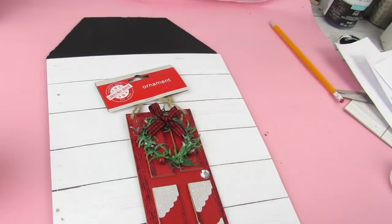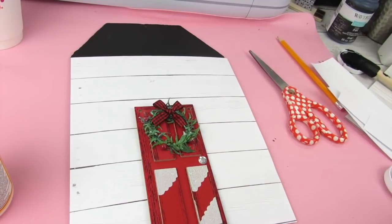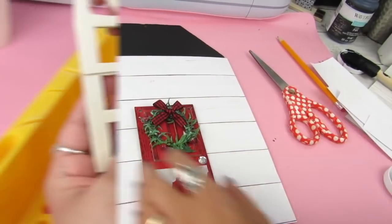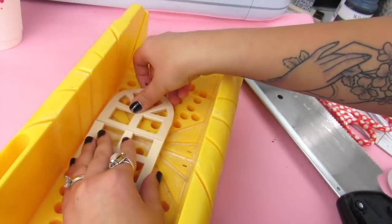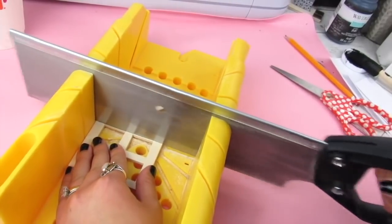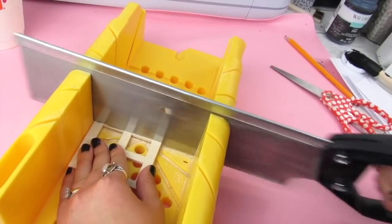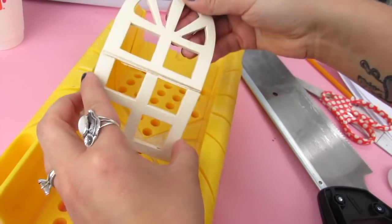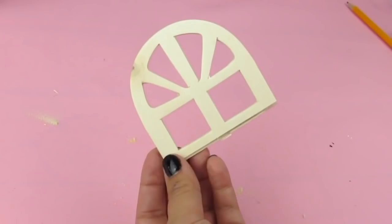Now for the windows, I'm actually using some wood dollhouse windows that are from Hobby Lobby in their dollhouse crafting section. They're really inexpensive. I'm going to see if I can link some comparable ones from Amazon. Now I did need to make a cut to the top window since this was too big. So I'm going to go ahead and do that and just sand the rest of that window down before adding the other two windows. Now, of course, you can always make your own little faux window with maybe some Dollar Tree craft sticks. But like I said, these windows are not a lot of money and they're super cute and they work perfect for a project like this.